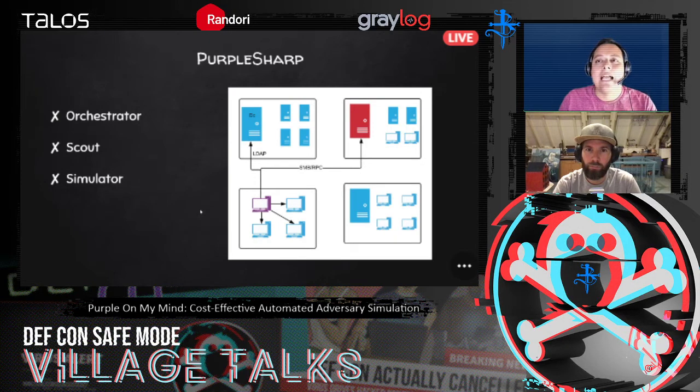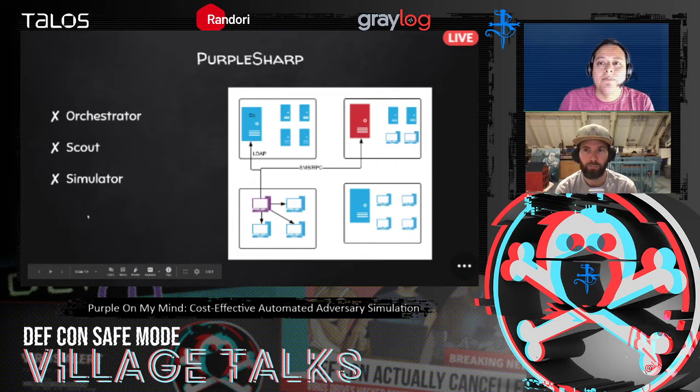Real quick, the architecture. Purple Sharp consists of 3 modules: the orchestrator, the scout, and the simulator. The orchestrator will run on the operator endpoint, and the role of the orchestrator is to interact with the simulation target to deploy the simulation. The scout will run on the simulation target, and the role of the scout is just to obtain information about that host.